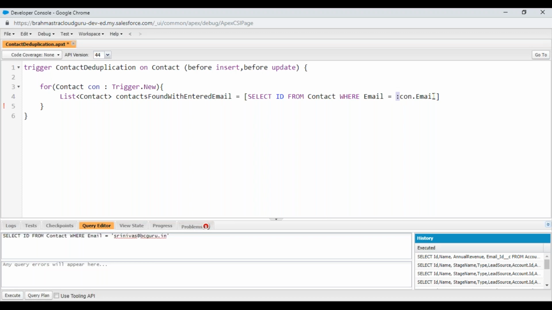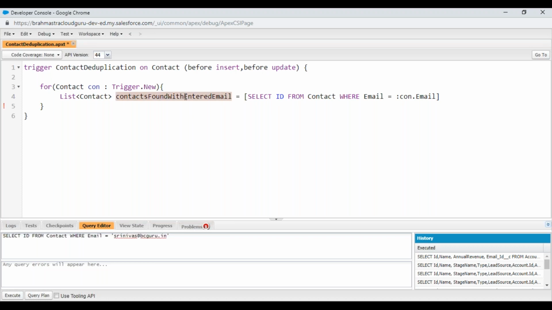So here con.email means whatever email value you are updating or creating. You are looking for all records with that entered email. So it returns a list of records. Only the contact ID it is returning as of now. Other details are not required for us.